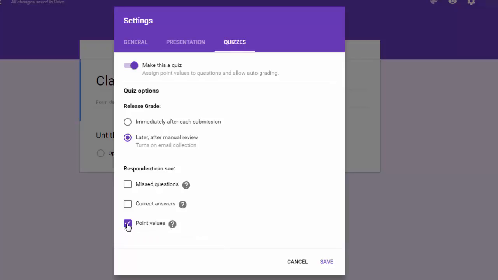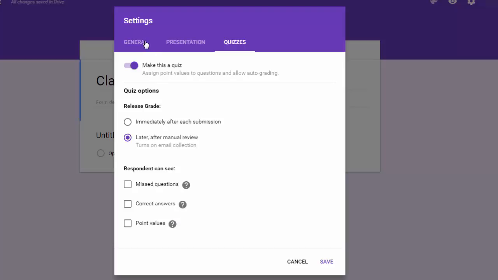So I like turning this off if I'm using questions that are associated with multiple answers per question. But you could turn it on if you're asking some open-ended questions and you want them to know this question is worth 5 points, but this question is only worth 1. That's entirely up to you. I'm going to turn that off, however.